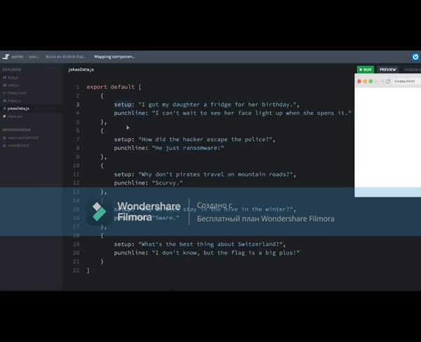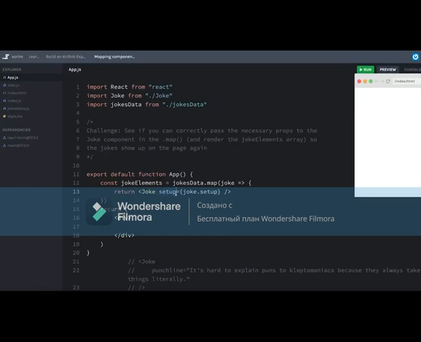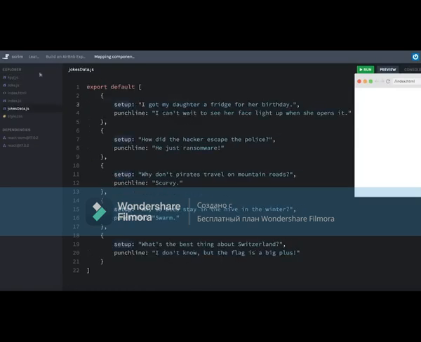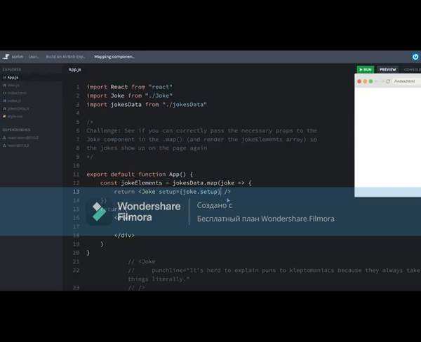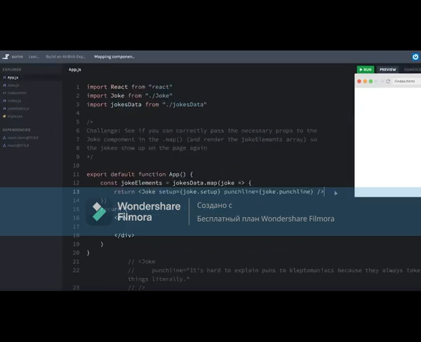Now it just so happens that I'm using the same name for the prop that I'm passing to my Joke component, props.setup, and the object property that I chose in my actual data setup here. However, it's not always going to be the case that these are the same. If, for example, these were question instead, then over in app.js, I would still say setup because I'm the one that gets to choose what the prop name for my component is, but then my actual data would need to change to joke.question. Now, a question doesn't always make sense in this case because they're not all questions, but hopefully that illustrated a point. And next I will need my punchline, and this is going to be joke.punchline. Again, because the actual data has a punchline property in each of these joke objects.